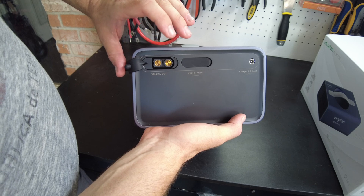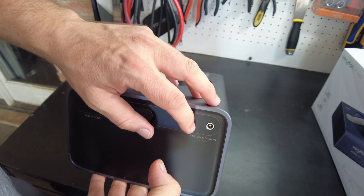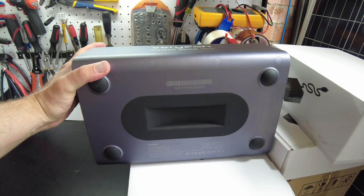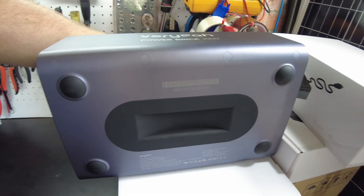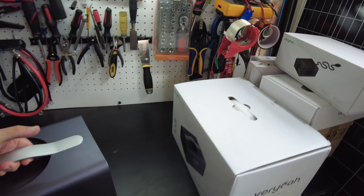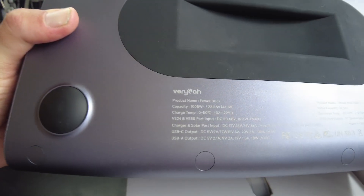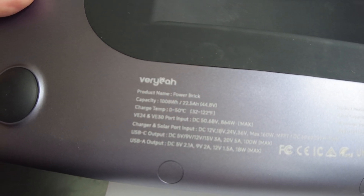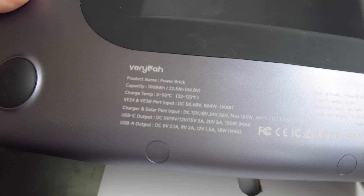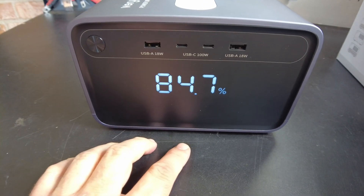So the VE30 is a larger higher-current port, and the VE24 is a medium-current port. We also have a charger and solar input port right here, rated at 51 volts max. On the very bottom of the brick there's a recess — these are stackable. You can stack another battery on top. It looks like the power inverter will stack as well. The capacity of this battery is 1,008 watt-hours, 22.5 amp-hours at 44.8 volts. Let's push this button — looks like it's on, and we've got a state of charge of 84.7%.